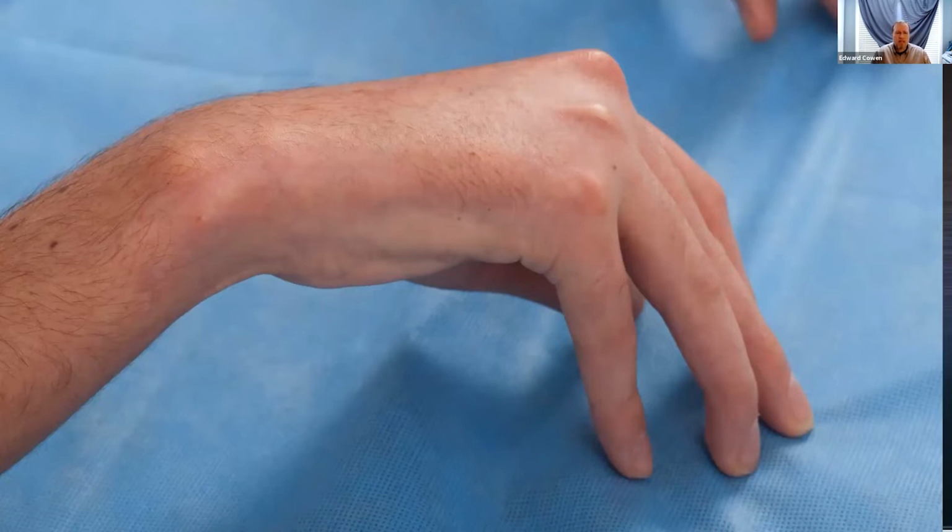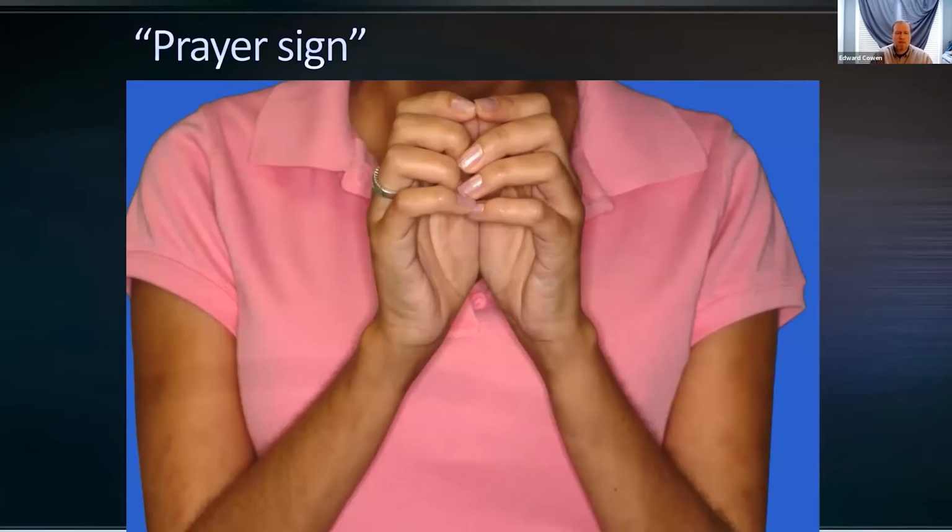And if patients have significant involvement of these deeper tissues, you can actually be left with contractures where you lose function and flexibility, but the overlying skin actually is okay. So if you look at this patient, you can see there's actually normal hair growth. There would be normal pinchability of the skin, but they have a contracture because of the fascia around the tendons and the deeper tissues are tight. And we demonstrate this by having patients do a prayer sign, and the inability to sort of fully extend the fingers and wrists demonstrates that these deeper tissues are being affected.